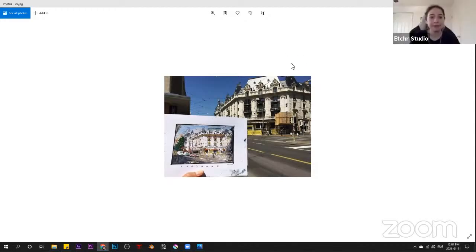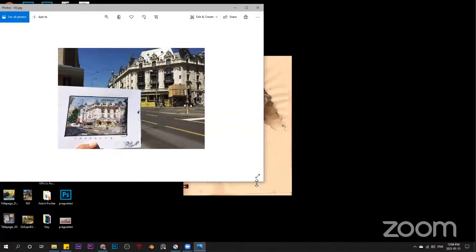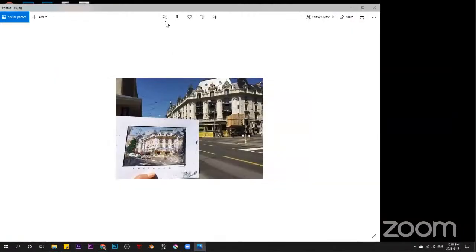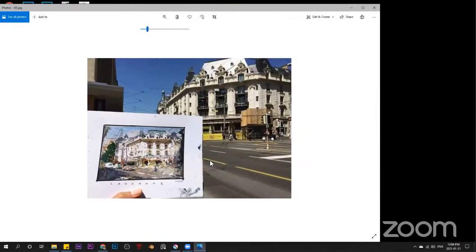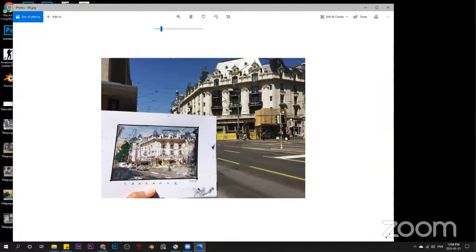Yep. Okay, so this is an example of a plein air painting. Let's see if I can zoom in a little bit on this. It's painted from life. As you can see, I'm standing out here. This is in Lausanne, Switzerland, when I was doing a lot of traveling a few years ago. I used to live in Germany. My wife had a job there for 3 years, and I'm a freelancer, so I can work from anywhere. So I tagged along, and we lived in Germany for 3 years, and we got to travel all over Europe. It was amazing. So I have sketchbooks like this filled with European scenes.